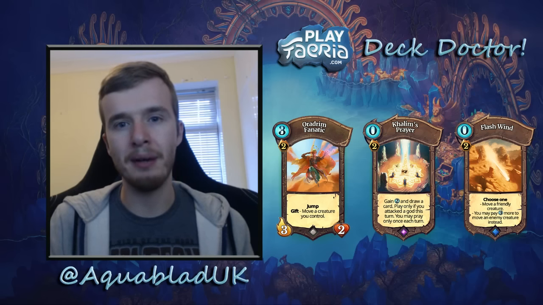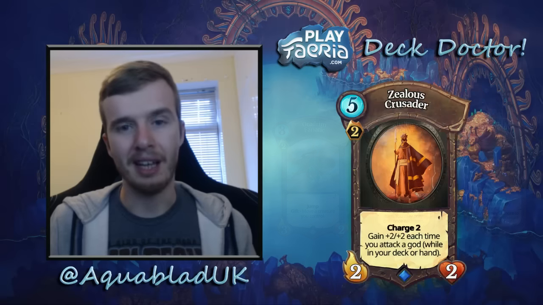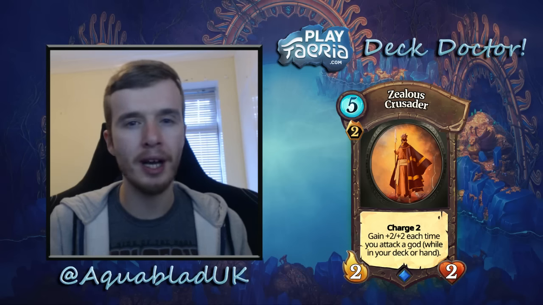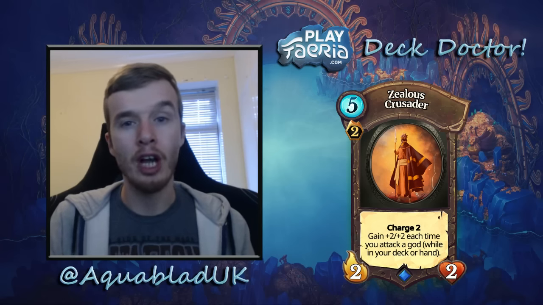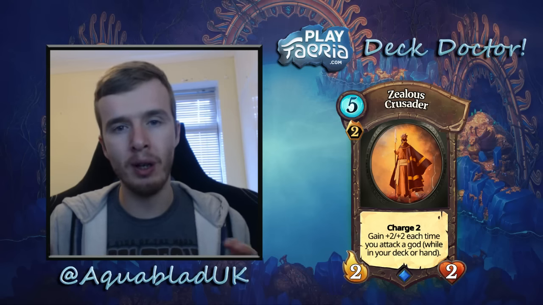Let's talk about the primary win condition of this deck. And the last card to feature in this deck is the infamous Zealous Crusader. Now, the reason this card is so good in this deck is because your archers are just chipping away slowly at your opponent's health. Maybe only doing 1 or 2 damage, but what's really important is they buff this card up. And this card can grow into a real monster.